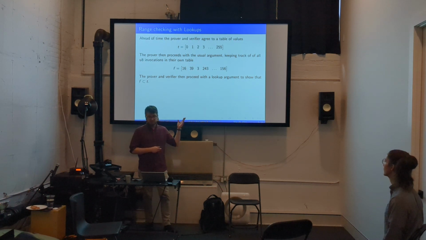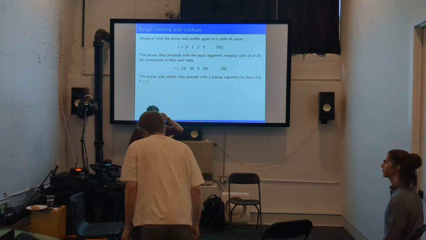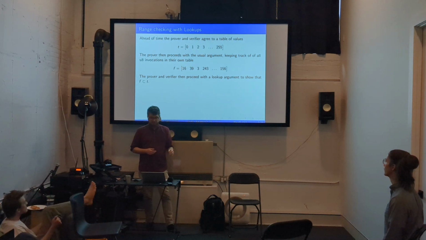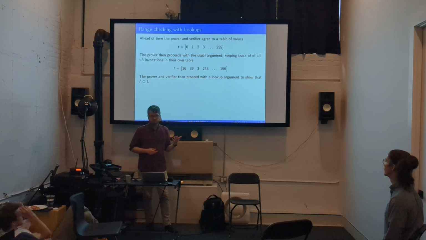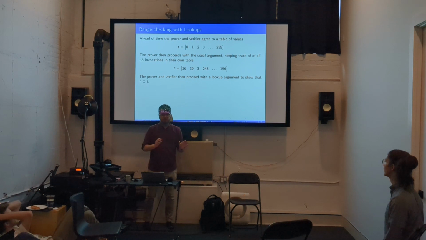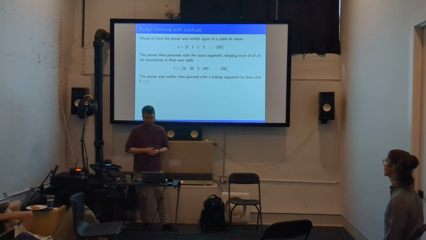And so this is a very simple example. This is the range checking example with lookups, and this is a particular example of range checking where you're doing it with U8s. So what if I want to do something bigger, like U64s or U32s, or maybe even I'm working in a prime field and I have another prime field that's roughly of the same size but not quite. How do I make sure that all of these different values are going to be consistent?